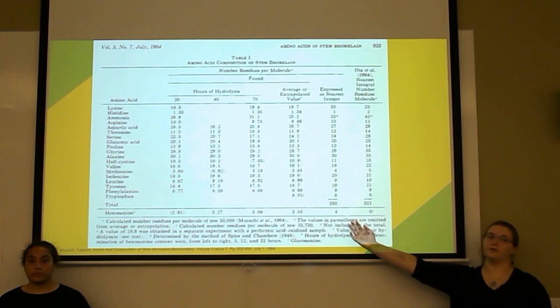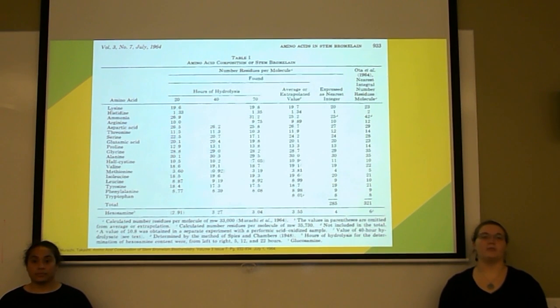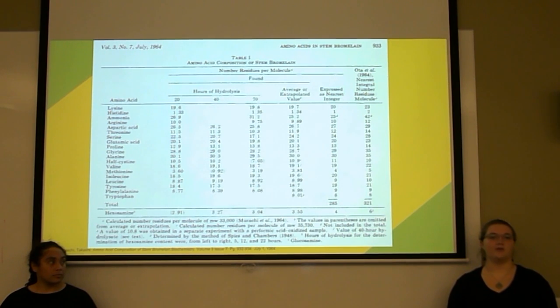Presented here is an analysis of the amino acid residues found in one study of stem bromelain. Stem bromelain is made up of various amino acids. It has three disulfide bonds within a 212 residue polypeptide chain. Stem bromelain's sulfhydryl group is essential for catalytic activity. Of its amino acids, cysteine-25 and histidine-159 are responsible for most of its catalytic activity.